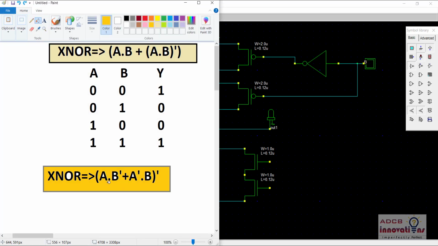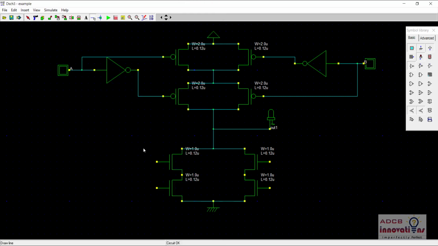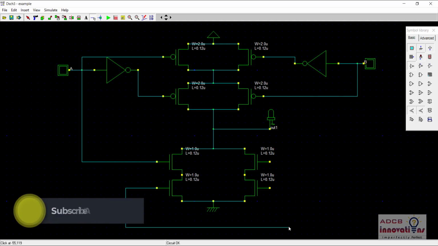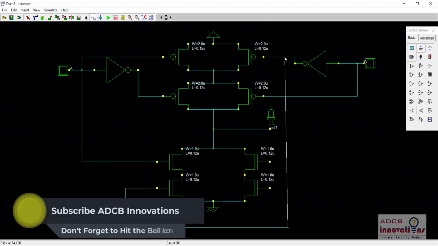So first is A dot B complement. So one input should be connected to A, the other should be connected to B complement. So let us take our wire, and here is this A. Okay, now this needs to be connected to B complement, that is here. All right, so I am going to use a wire. So here is our B complement.